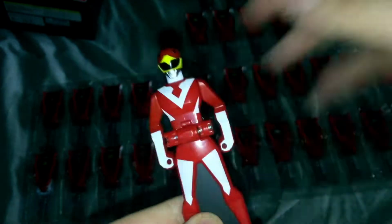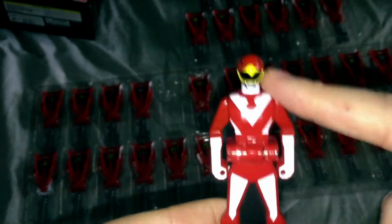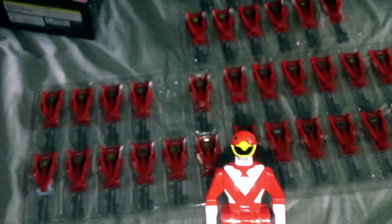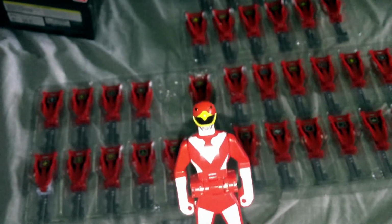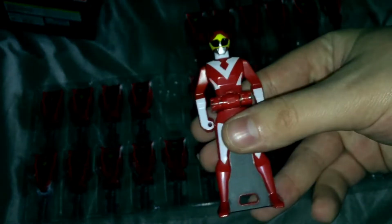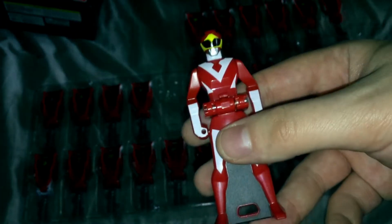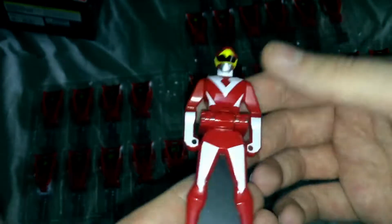This season was actually released. Jetman until Hurricaneger was released by Shout Factory on DVD if you want to get them subtitled. Unfortunately, after Hurricaneger, even though they teased through Bruno from MPR Toys that they had the rights to 5-man and were planning on releasing it on DVD, for some reason Hasbro stopped them, and that's really, really stupid and disappointing.